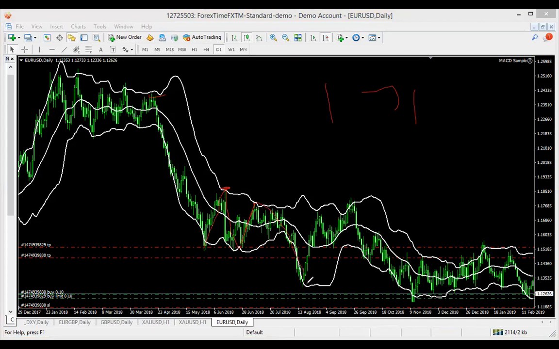As the market keeps going down, it makes another move down again. What do you do? You take your stop loss to this level. The market came down, did not touch, came again and then knocked you out. That means the total profit you have made from here to here is almost 70 pips, 100 pips, 1,000 pips. You have made a lot of profit.